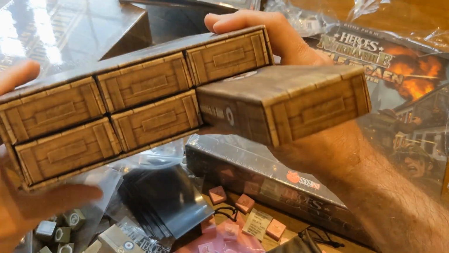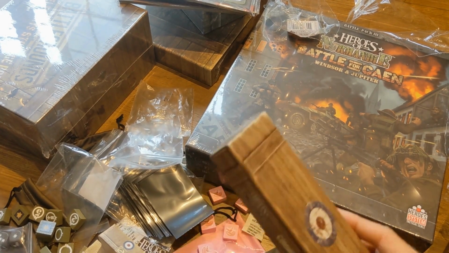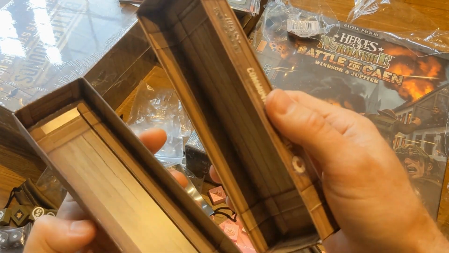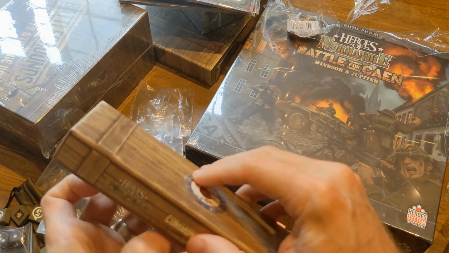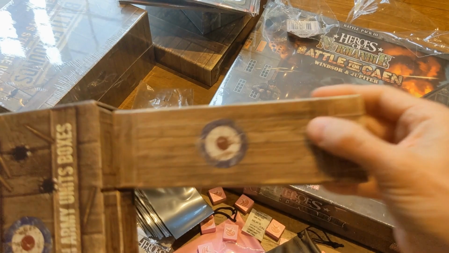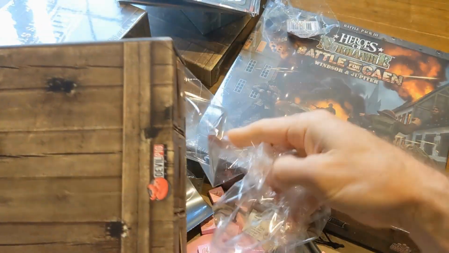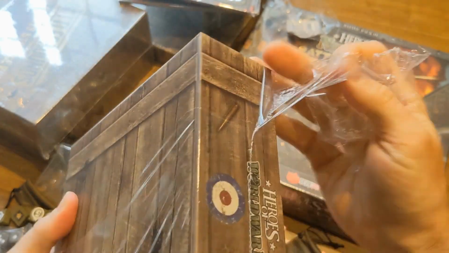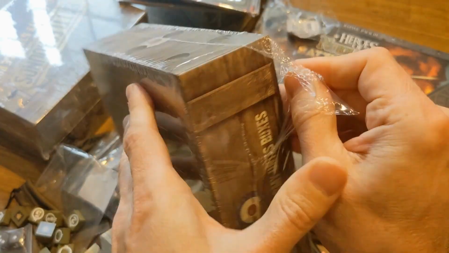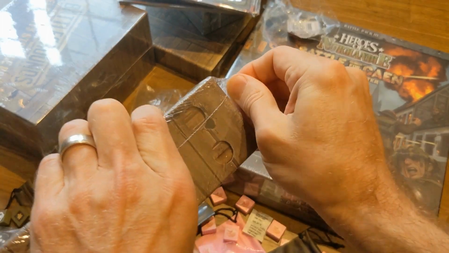Again, more storage boxes. This is for the British units. There are little coffins, I guess. It's a bit dark, but they're done up more like ammo boxes or something like that. And they fit right in there. The storage is necessary, especially organizing it so you can find things for each scenario. We're going to put this back in the shrink wrap as well, just to make sure everything is protected.